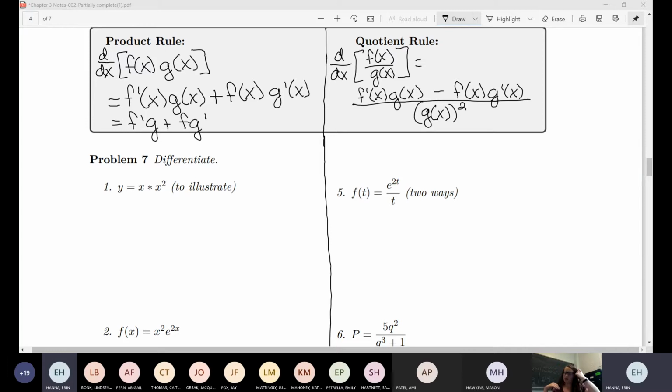All right, so the first one I want to do is kind of just to illustrate that the rule works the way we think it should, because if I were to multiply these together, I'd get x cubed. And if I took its derivative, if I write it like that, just because I'm running out of space, we think that we should get 3x squared. So let's try to use the product rule to get that. Now, I personally kind of like coming off to the side and doing a kind of chart, if you will.